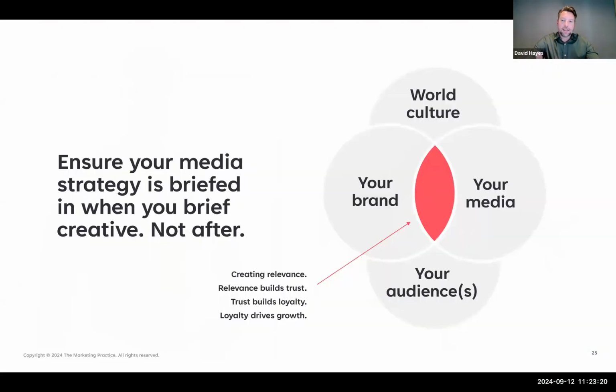We've got to make sure that the media is a key consideration as part of campaign planning. You can't just have a strategy for your campaign and then a creative concept. You've got to make sure that media fits squarely into that, so that the audiences that you're building these campaigns around are very much considered from the start, and then layering into that world culture to make sure that you are being relevant with what's going on in their worlds. Ultimately, creating that relevance leads to building trust, and trust builds loyalty, and loyalty effectively drives growth when we think about the types of programs that you're operating.